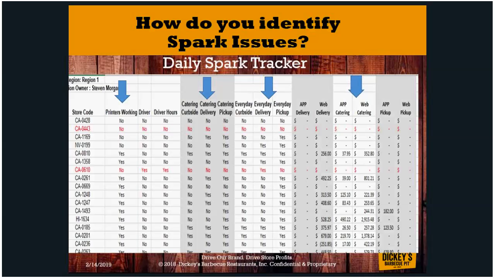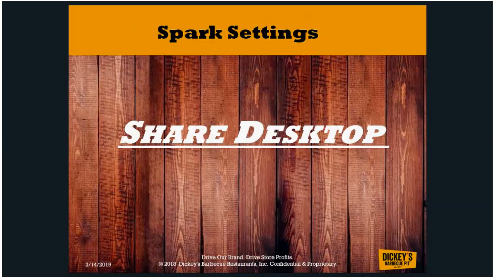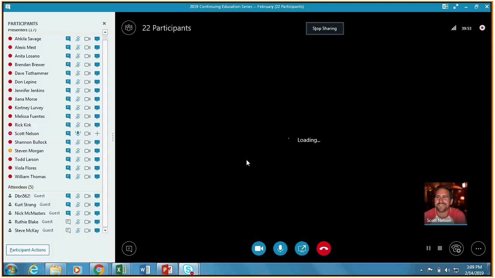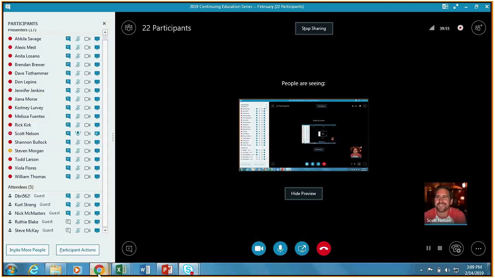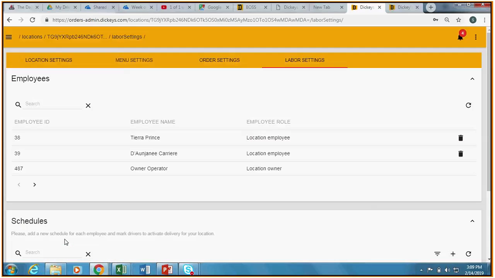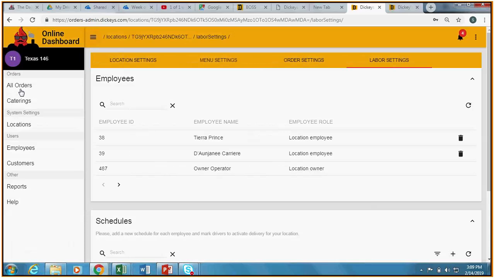Okay, all right, so what I'm going to do here next, y'all, is I'm going to share my desktop here, and we're going to walk through the actual Spark dashboard and the various steps in addressing how to turn it on, what it should look like from the dashboard side, and also how to make sure that there's a driver scheduled and how to quote and what to do with a quote and when to send the quote and all that good stuff. So lots of good information on this screen share here. I'm going to turn over my desktop to Bethany because she's, like I said, the guru on it, and we're going to walk you through from start to finish. So I'm going to let Bethany take over.